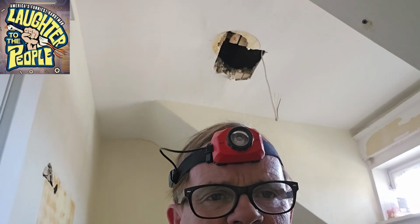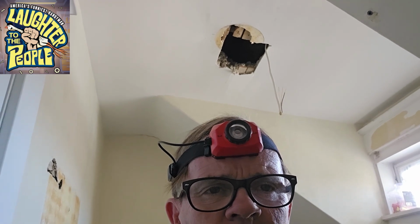Okay, this is what I look like when I'm doing work in a room that has no light and no power. I always wear a headlamp so that my hands are free to do things safely and patiently. As you can see, I've got this hole up here that I cut just before. Now I've got a pigtail sticking out of there. I'm going to hop up on this ladder and show you what we're doing next.